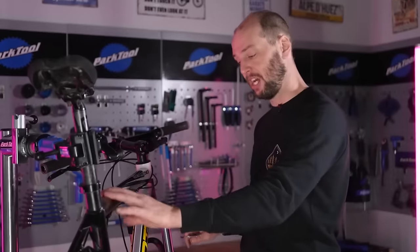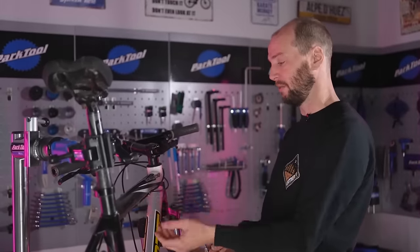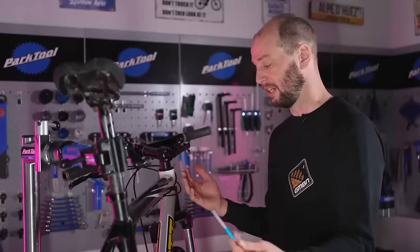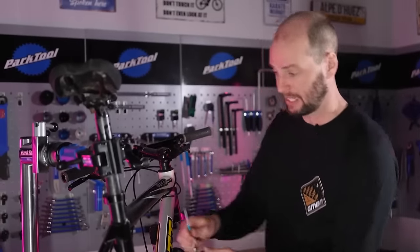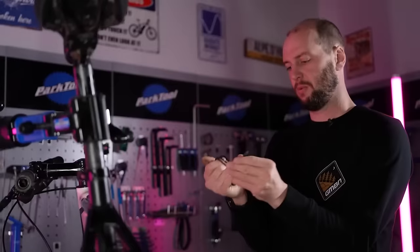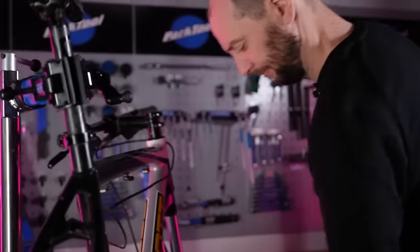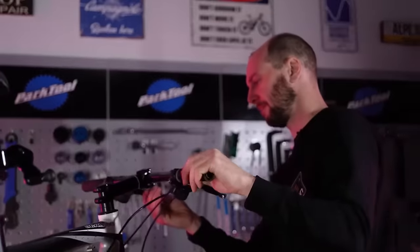Like I said, there's no internal routing, nothing like that. So we're gonna undo these cable clamps under here. It does make it very easy to work on at least. So that is a bonus. Let's get cracking on these. This is an absolute spaghetti junction of cables going on here. That's one cable less from the front mech. We're not gonna need that. So that cleans things up a little bit.